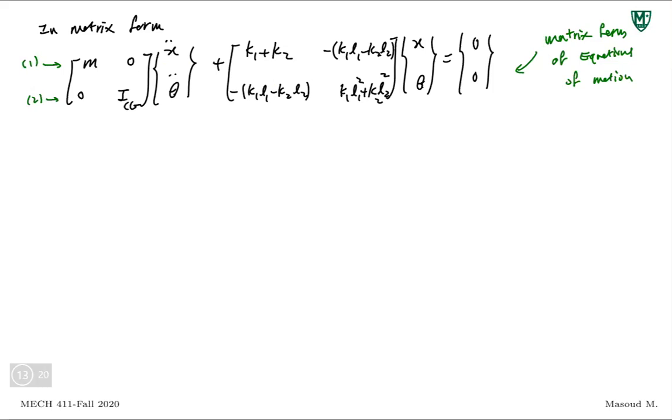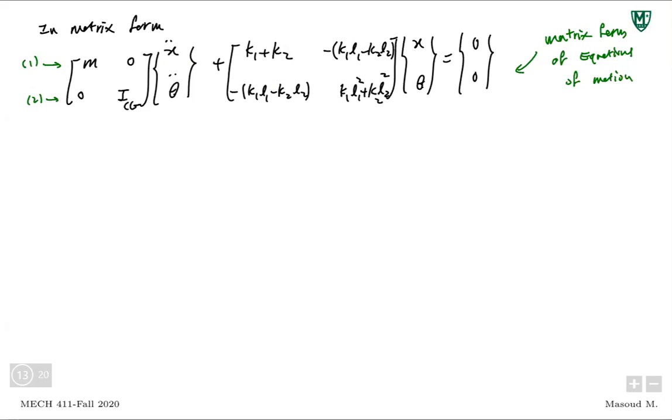I'll show you one example in next class. Why is it interesting? Because then you can actually model a simplified version of a car, and how it oscillates. As a matter of fact, I can just post that problem for you. We'll see if we get time to do that. Maybe I'll just post it along with this one I showed you how to derive. I'll post a sample problem on how to actually use the results to analyze the car's motion, or at least find these eigenvalues, eigenvectors, natural frequencies, and mode shapes.